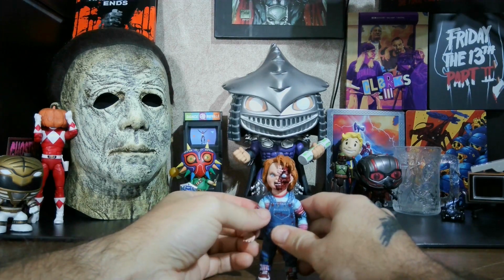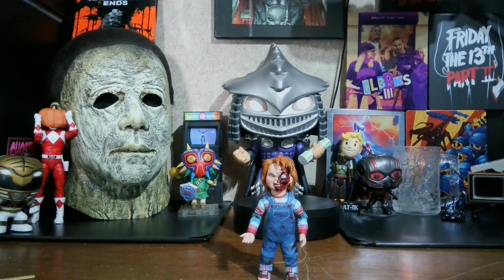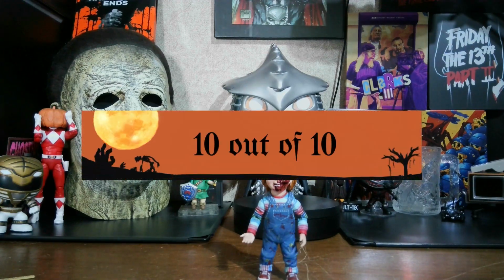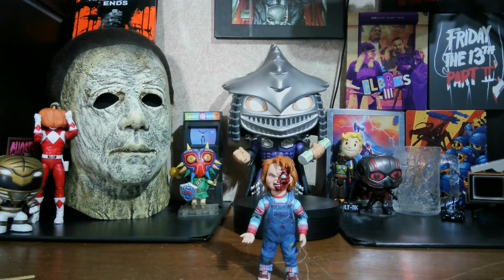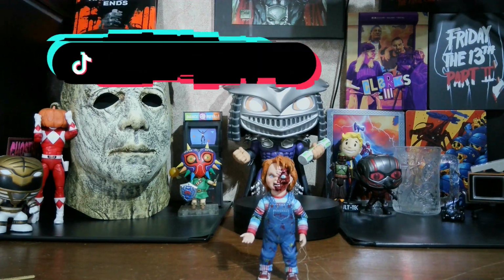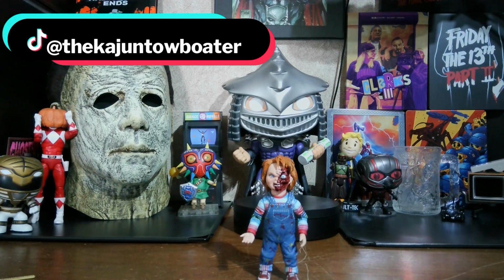But this is the NECA Ultimate Chucky figure. And to be honest, this is pretty good. I give it a 10 out of 10 because, I mean, you got a lot of accessories that come with it. I mean, when you go over, I guess they did it with like the four movies, because it went from Child's Play to Bride of Chucky. The heads and the weapons and stuff like that. So you look at that, the amount of accessories, the amount of heads, the different looks that you can do with Chucky. No imperfections that I can see.